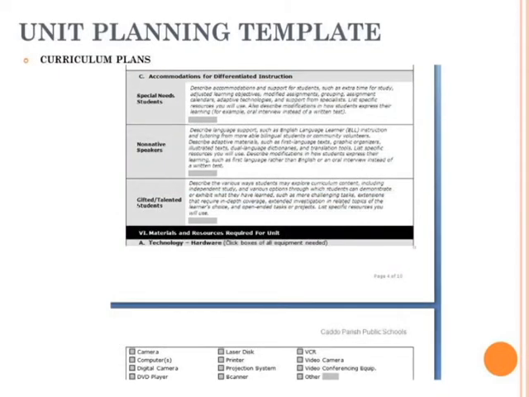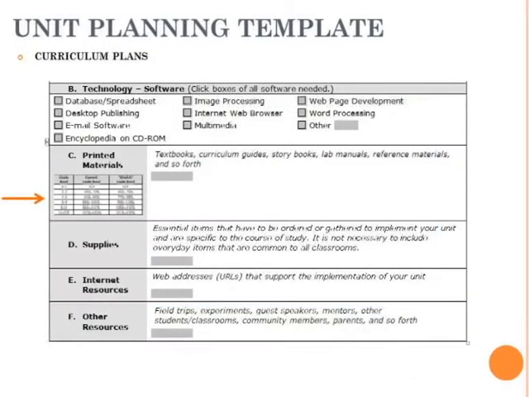The next section deals with accommodations for differentiated instruction. Be sure to think about any students that you may be serving that are special needs, non-native speakers, or those that we need to enrich with gifted and talented. Include all of your technology, as well as any other supplies that you may need.